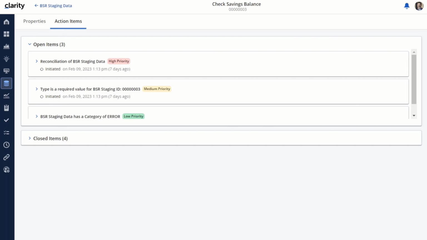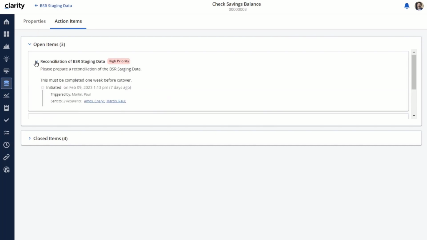Users who have access to this tab will be able to see any action item and have rights to view the history and detail of them. They are displayed in the order of most recently initiated first, under their open and closed grouping. And the summary mode displays the stage that the action item is currently in, as well as some high-level information.